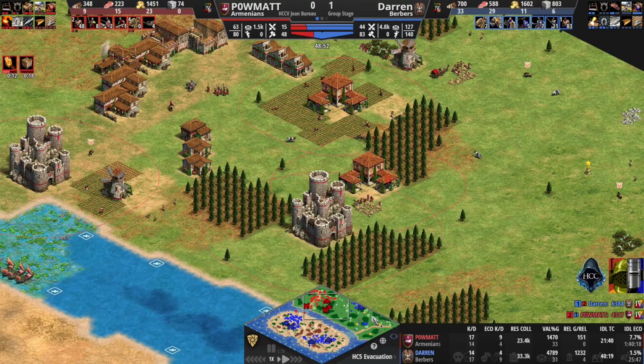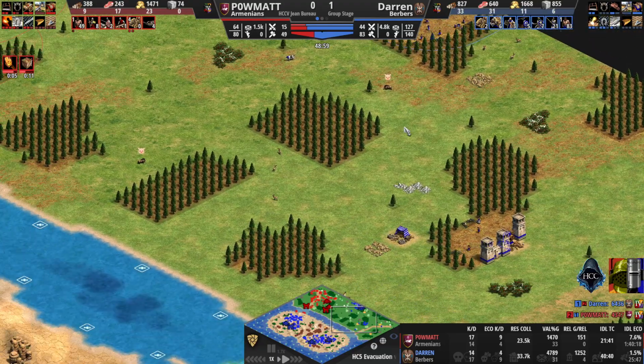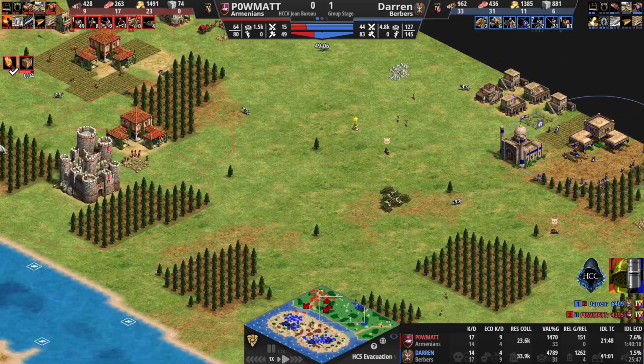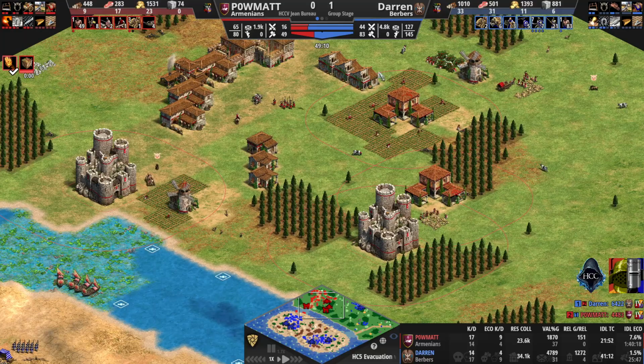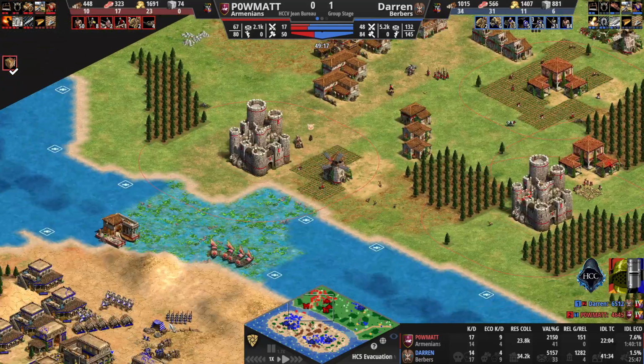I'm not sure if Darren understands how precarious their position on the Green Island is. 4 Trebs could wipe this out very quickly. I would say even unsupported, to be honest.